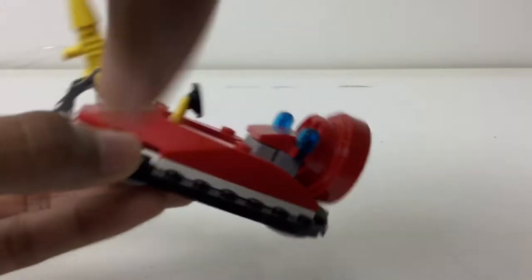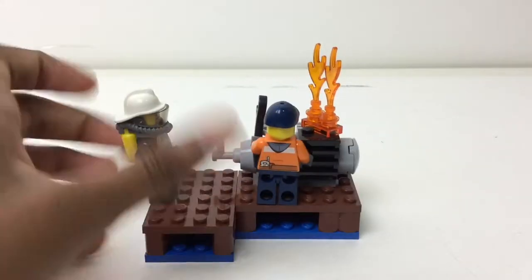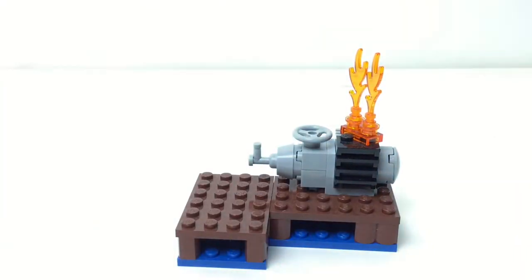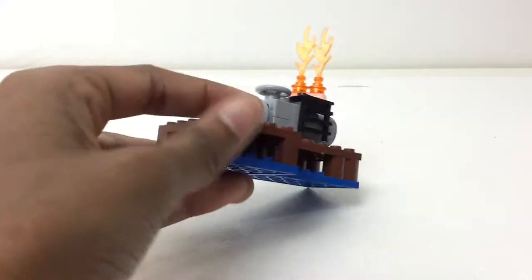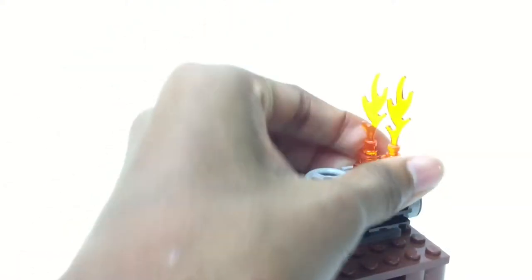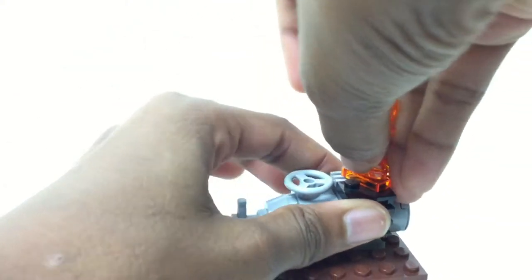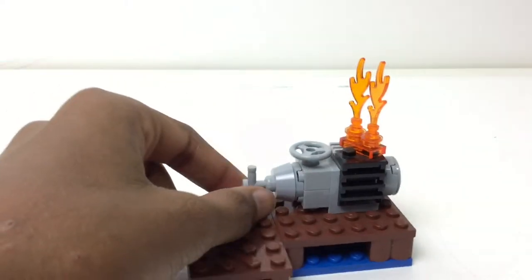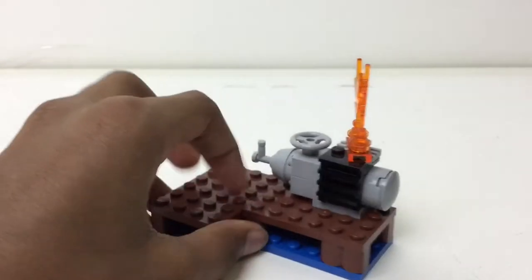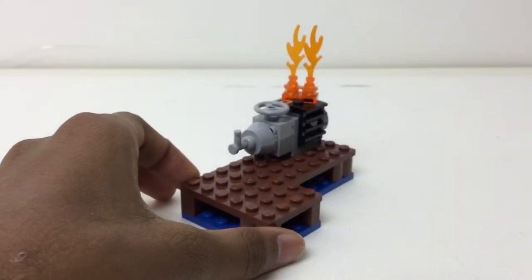This second build is a pretty basic dock. It has all these pieces and it's just simple again. Here's the fire element which can be removed — it's just sat up here. There's some sort of gas pump, and I think it would be nice to get a sticker or print there. I do like how they included two water plates, but overall the builds are just mediocre.